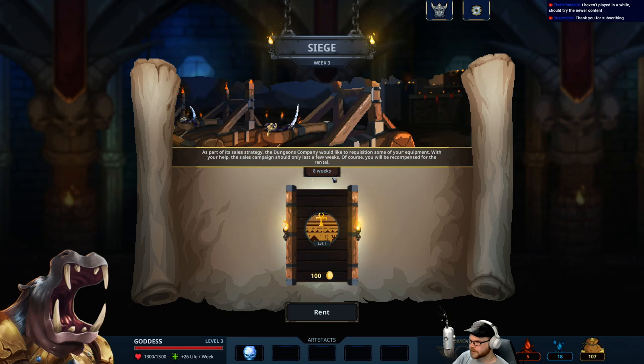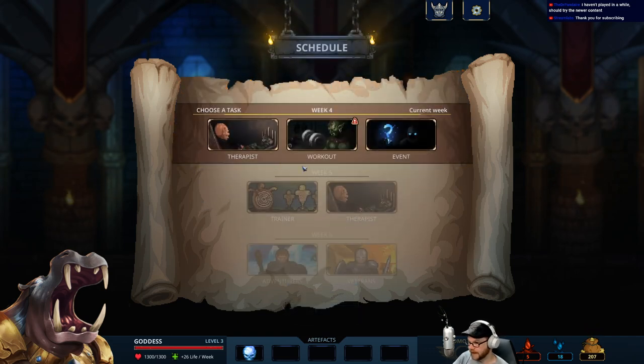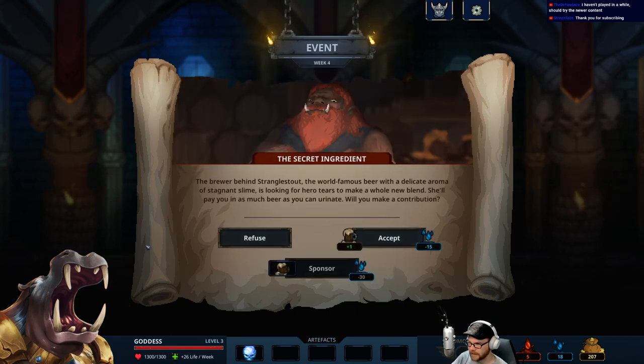Process right, dungeon company would like you requisite some of your equipment. With your help, sales company should last only a few weeks. I guess I'm gonna do it because I don't have any other choice. Okay. It's my only one that I have. Can I have another one, please? Brewer behind Strangle Stout, the world famous beer with a delicate aroma of stagnant slime, is looking for hero tears to make a whole new blend. Pay you in as much beer as you can urinate. Can you make a contribution? Sure.